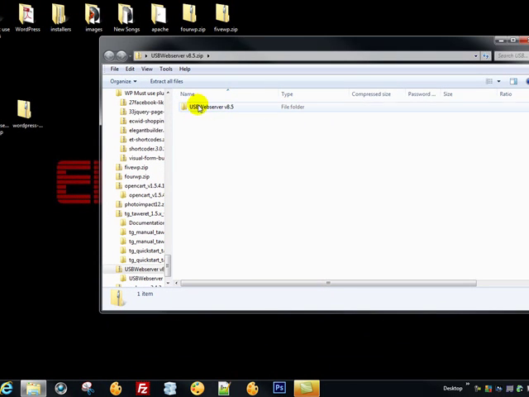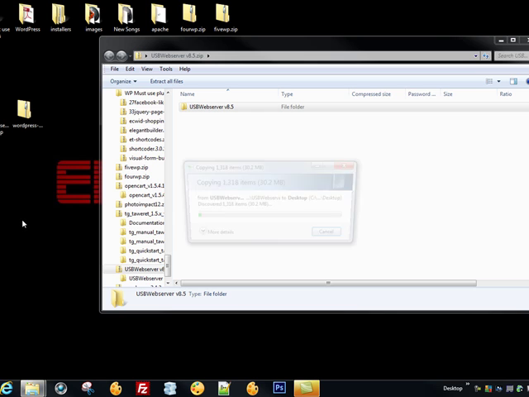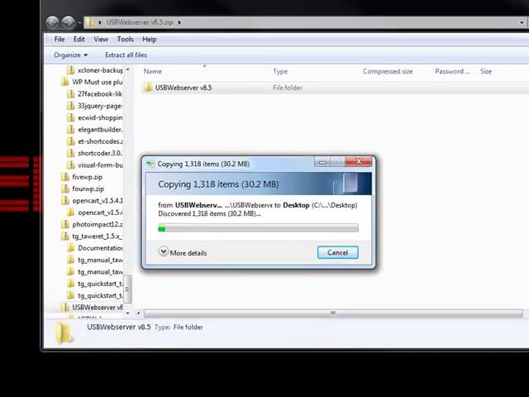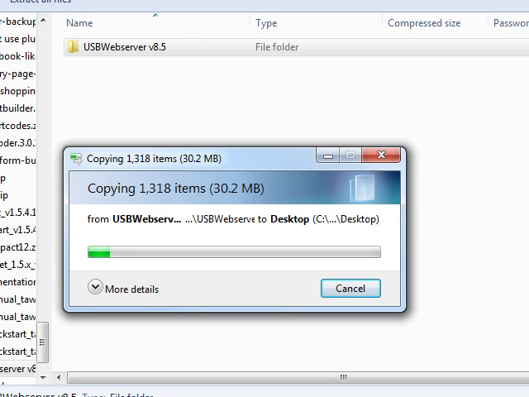So open up the zip file and get the folder out of it so we can use it.